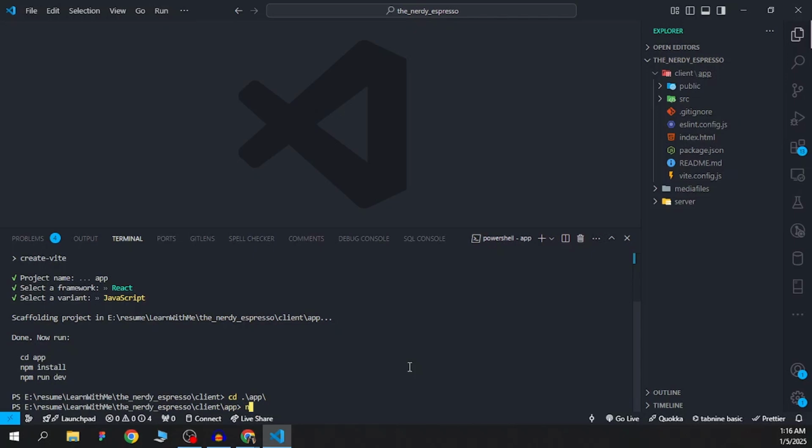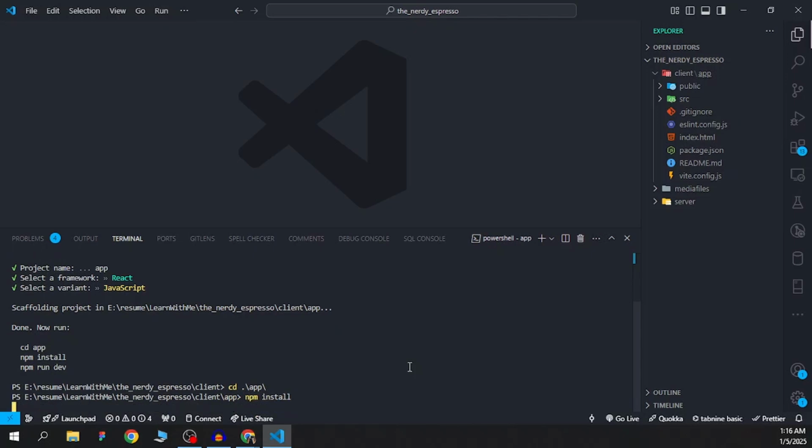and I need npm install. So this will install everything that I need to get up and running with React. It's been maybe years since I've worked with React. As you can see, I even forgot things that I was working on yesterday.